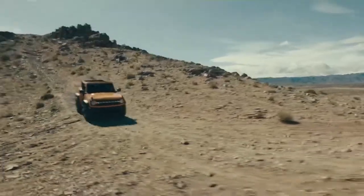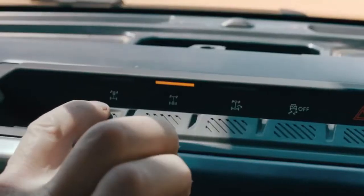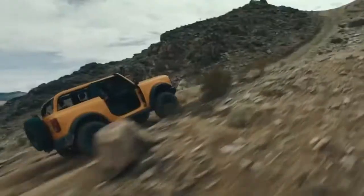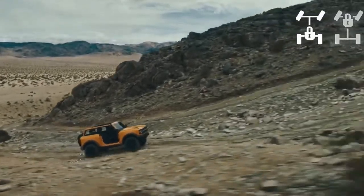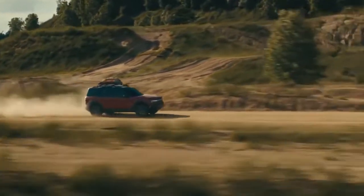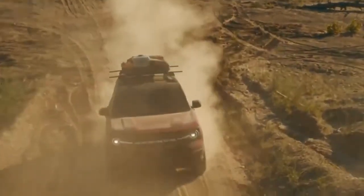We think your tires should work smarter and harder. So we used the most innovative tech to offer the Bronco 2-Door and 4-Door available front and rear locking differentials, so they can lock the Dana axles, sending traction to four wheels instead of two. And we gave the Bronco Sport an available twin-clutch rear drive unit with a rear differential lock feature.